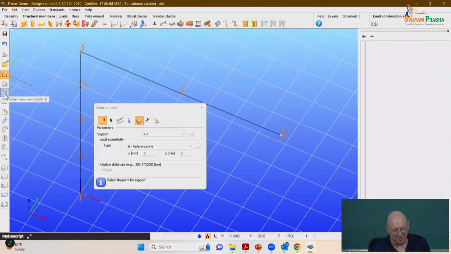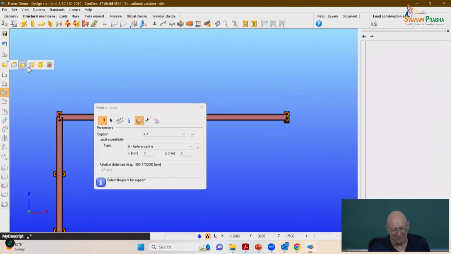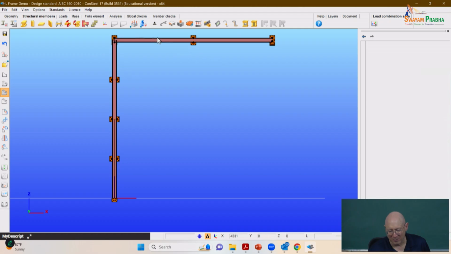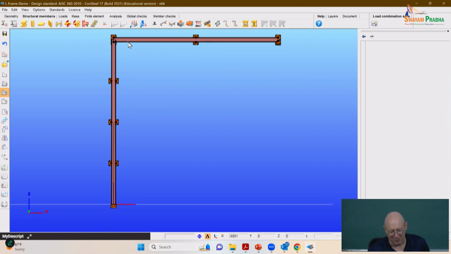I'm going to go back to the hidden line view and I'll do a front view. So a lot of graphics going on here. And I think usually I've got something with my video driver. Hopefully yours looks a little bit more clear. I've got basically a pin support at the base that's also restraining twist.